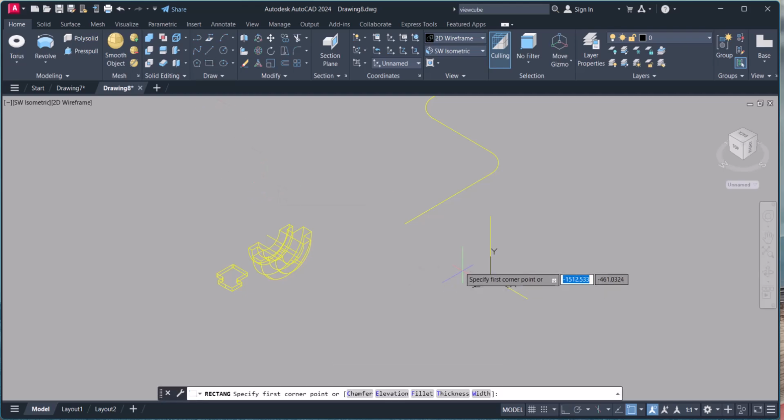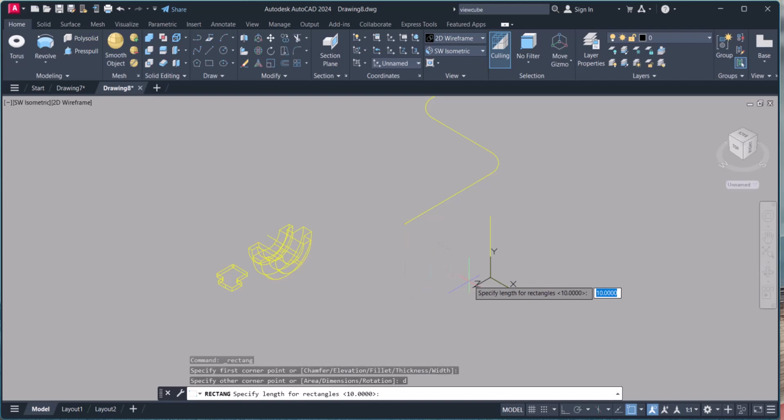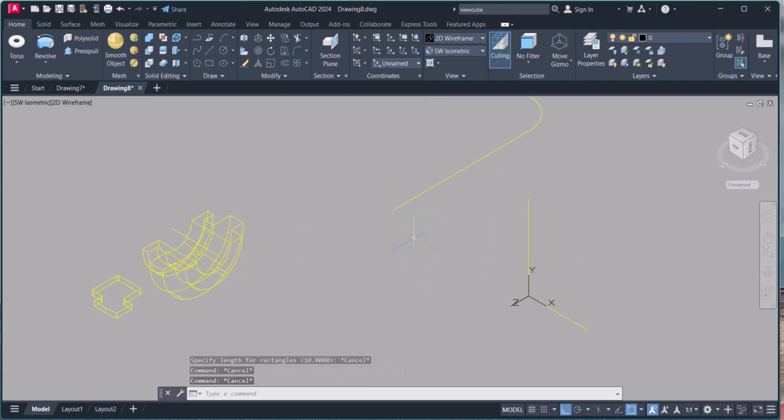Now we will create a rectangle here. Now let's make it a circle here. And diameter 200. Let's say 500.